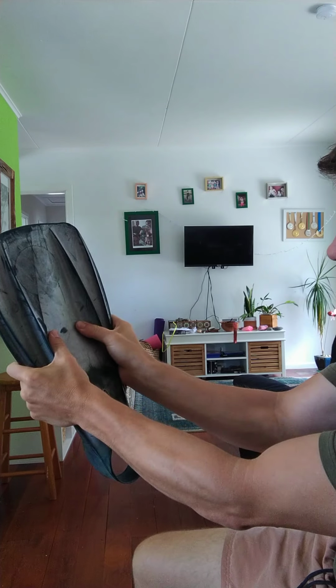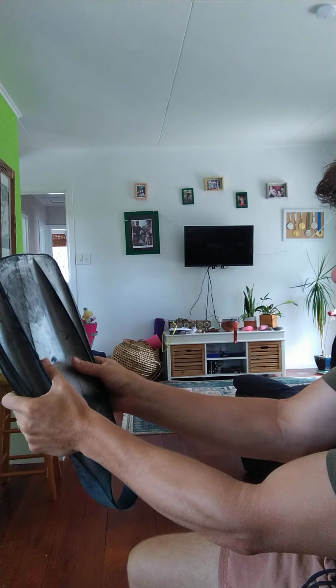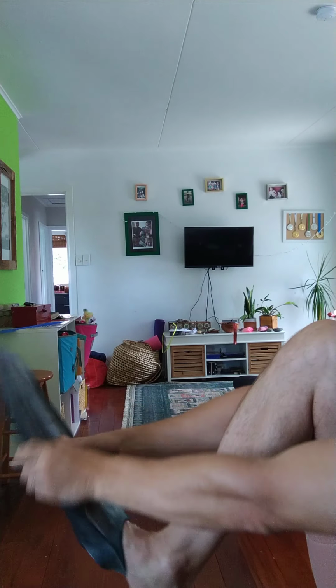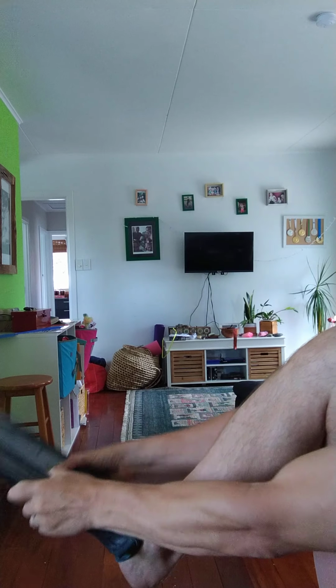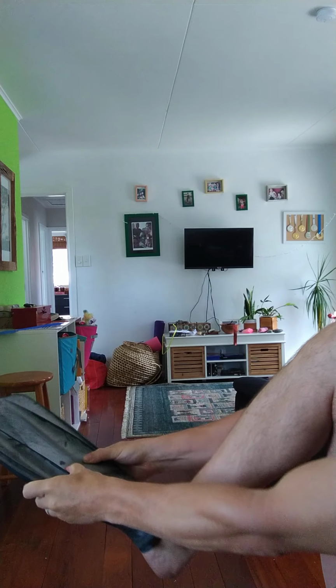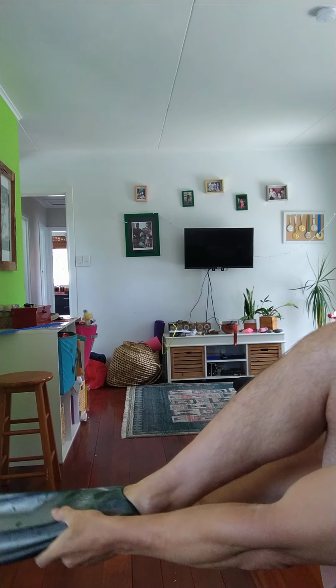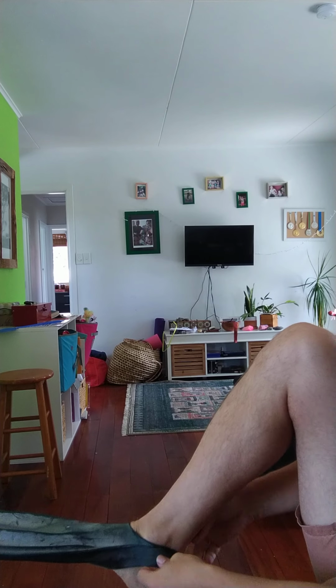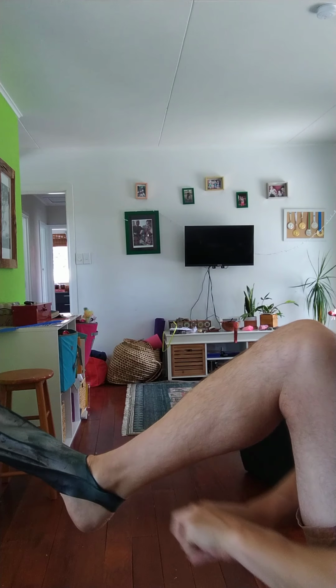So you basically grab either side tight, well, just one, because I'm going to use one in a second, and you basically stick your foot in like this and just jam your foot in as far as possible until you can feel your toes sticking on the end. So basically jam it in, and then you come down the bottom and you just slide that over the heel. So try not to pull it back like a catapult.